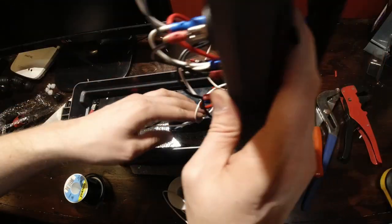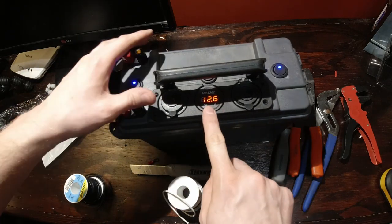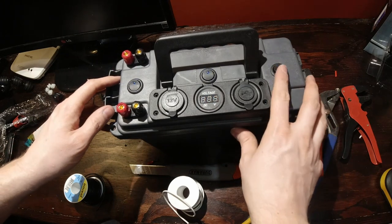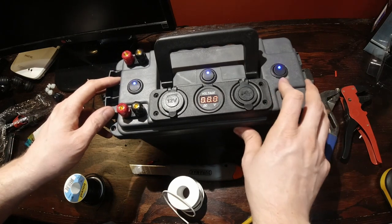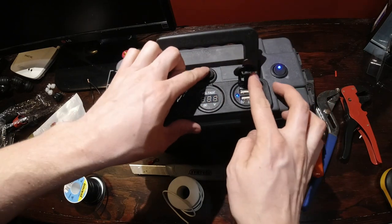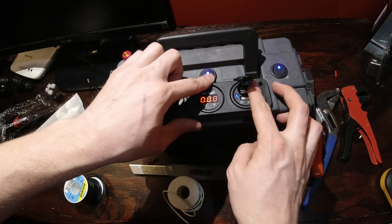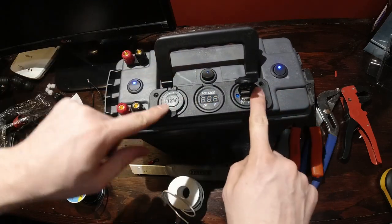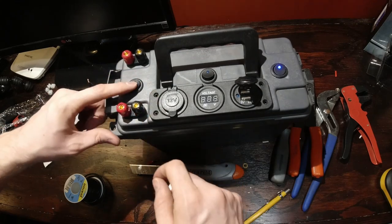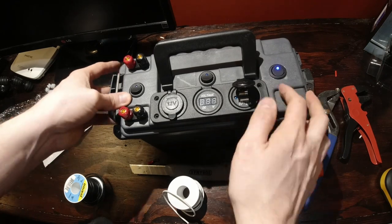In there, and as you can see, we got power, 12.6 volts, 12.7, and power switch is off now, on. So if I switch this switch on, it switches all three of these on. If I switch this switch on, it switches all these two on. And that's my power pack.